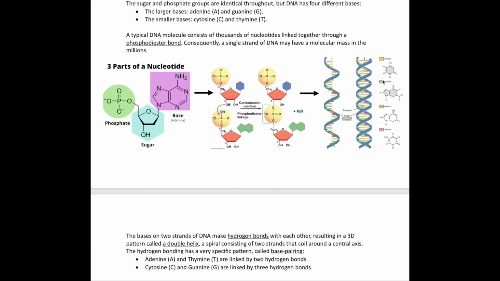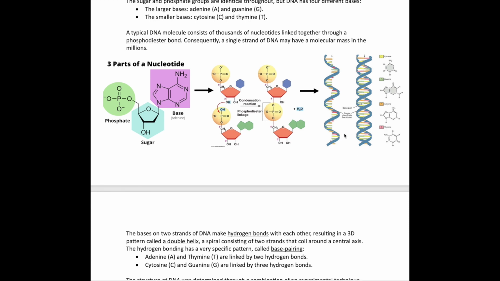So the yellow and the green are cytosine guanine pairing, the red and the orange are the thymine adenine pairing. That immediately tells you that if you have a specific sequence of bases showing in one strand, automatically the other strand would complement that first strand with the correct base.